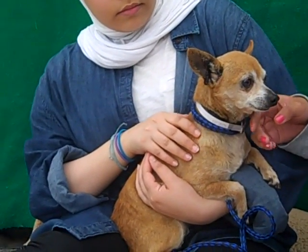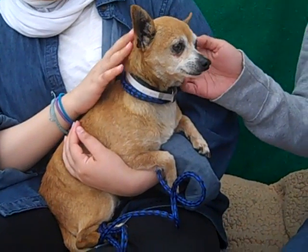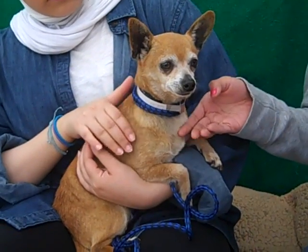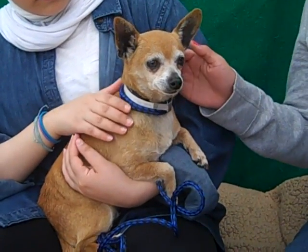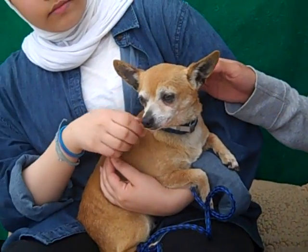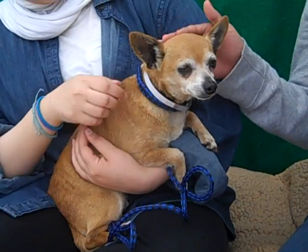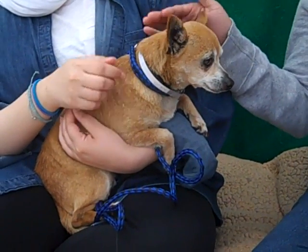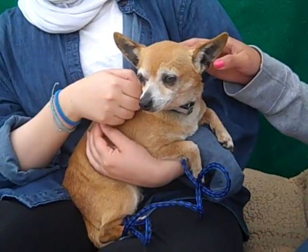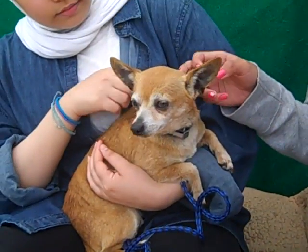Definitely your classic purse dog. This poor little guy is a little scared here at the shelter — it's a big and scary place for a five-pound dog — but he is definitely very sweet and has really enjoyed being held by our volunteers and handlers this morning. In fact, he's already opened up since he sat down just a few minutes ago. His ears are up and he's looking around, and he's definitely enjoyed getting attention. He's a sweet dog. He approaches volunteers for comfort and reassurance. He's definitely a people pleaser.